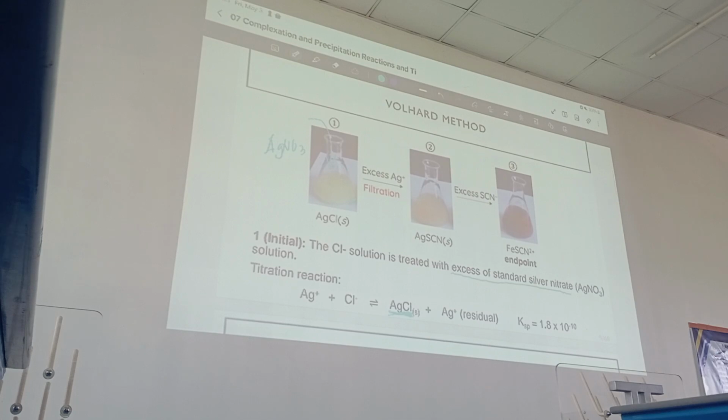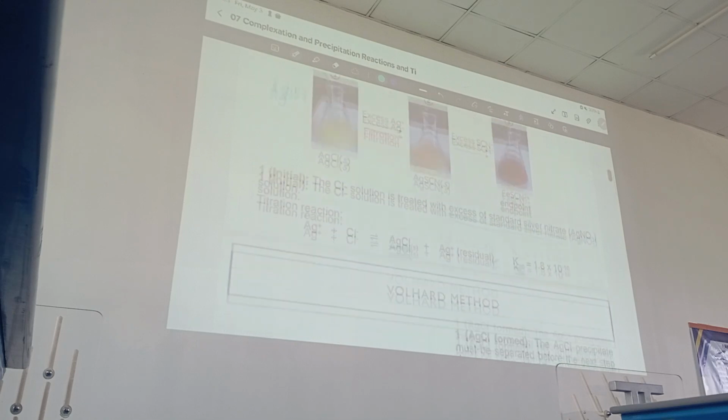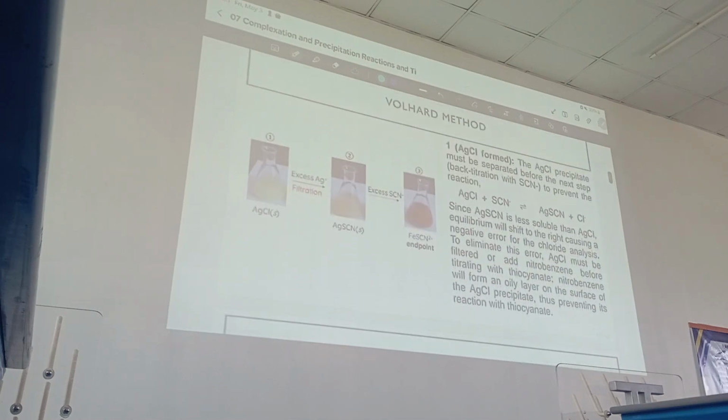You need to take note of that one. Okay? If you add an excess value of Ag, until such time, you back titrate. This is the Ksp value of Ag. The residual Ag, since there is an excess of Ag, will also react with the second reagent, which is KSCN. But before that, there is a very important thing to do.